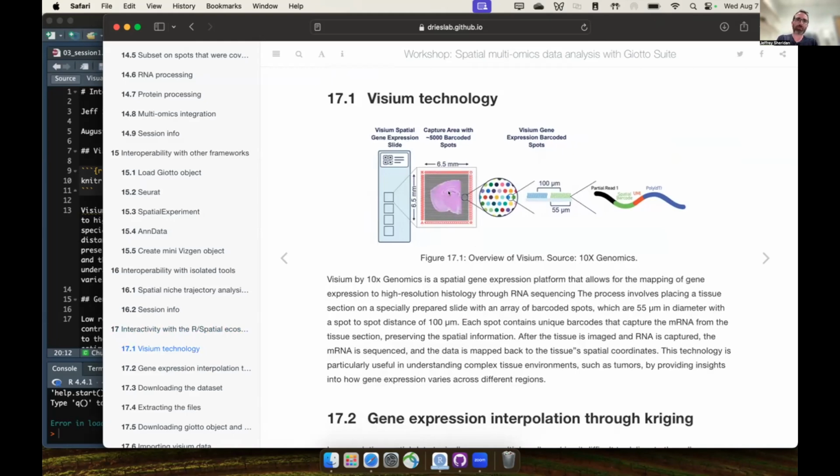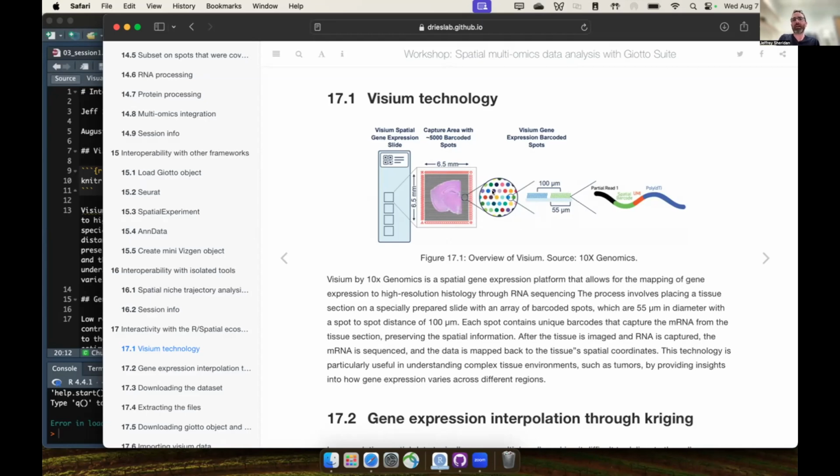As we've said before, we place tissues on specialized slides, and these slides have spots. Within these spots are primers that bind to cDNA that contains spatial barcodes that we can sequence and relate back to specific spots, and relate those to the tissue. These spots are 55 micrometers in diameter, so they're quite low resolution. They contain anywhere between 1 to 100 cells, and there is 100 micrometers center to center distance between them. That means in between these spots there's a whole lot of dead space that's not capturing transcripts from these regions.